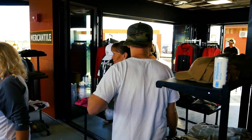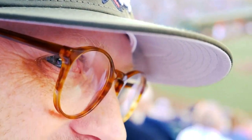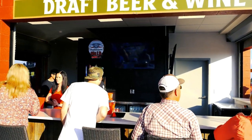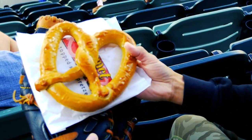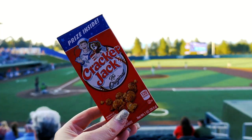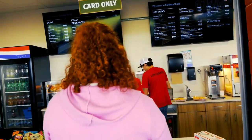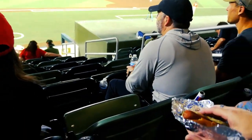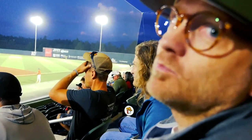Once inside, they do have a fun shop with various apparel options that you can check out. They also have beer and wine for sale, and then a concession stand with hot dogs, nachos, soft pretzels — your standard concession food. I had to get the Cracker Jacks because that's classic with baseball. I was very disappointed though because they took away the little tattoos — all I got was a sticker. They did run out of hot dogs when we were there on Friday night, so if you're there on the weekend and you really want a hot dog, get to that early.